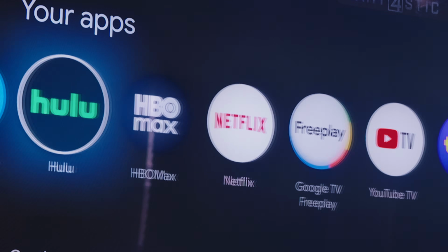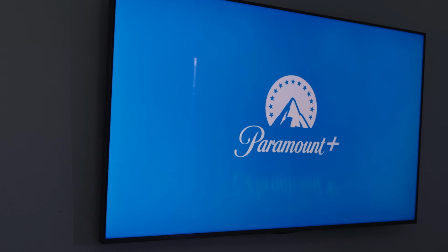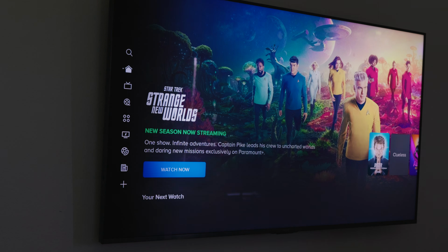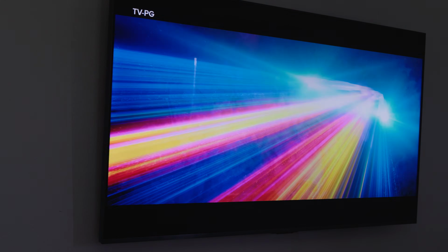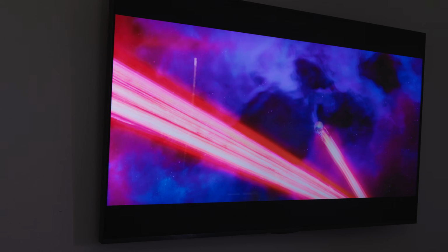Hisense always ensures you get the latest smart TV technology, and the U8QG features Google TV. If you're familiar with Android TV OS, then you'll find Google TV easy to use and navigate. The TV also provides access to a wide variety of apps and streaming services, including Netflix, Hulu, Disney+, Amazon Prime Video, and countless more.